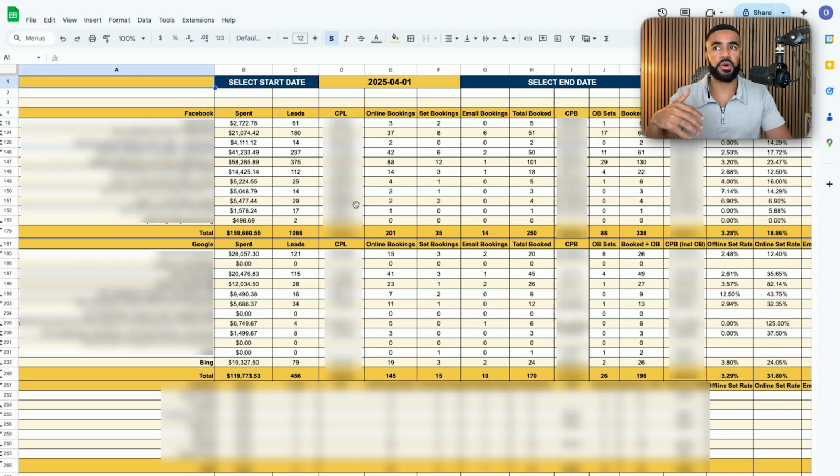For this business, they also focus on having booked calls, so they also want to track how many bookings they got. And then what's their cost per qualified booked call, right? Because again, Meta and Google, if you're tracking your booked calls, they don't know who's qualified and who's not. So you need an additional way to track this so you can see what your true cost is. Otherwise, you're just flying blind, to be honest.